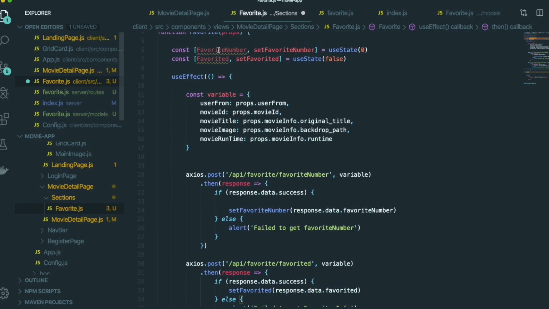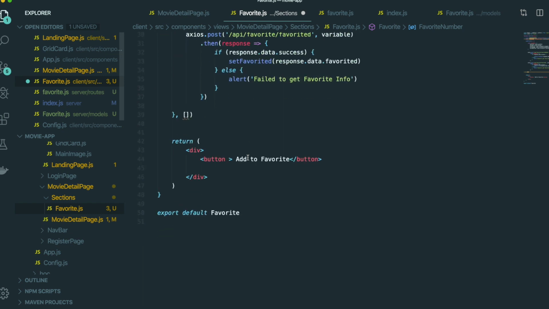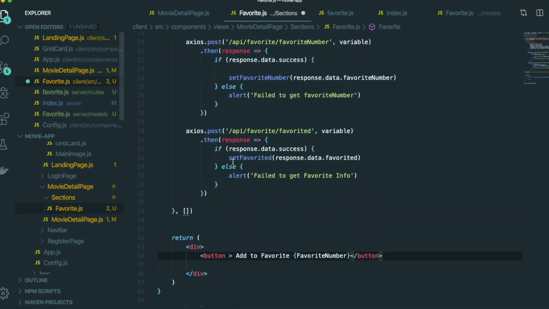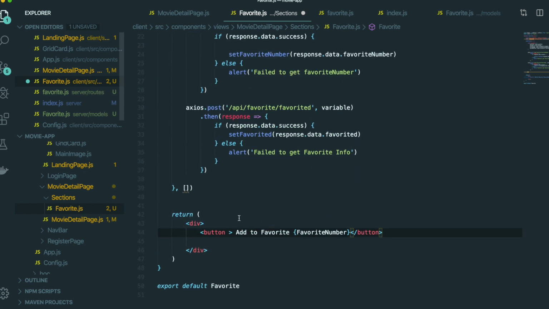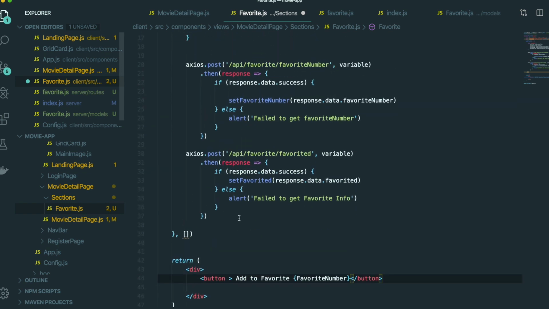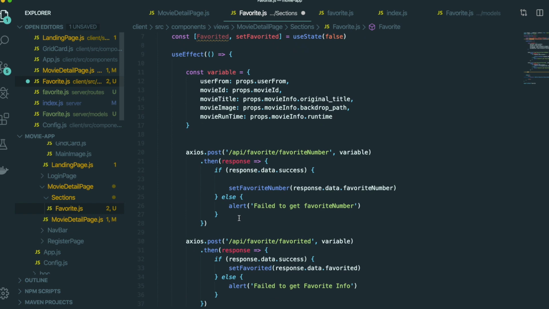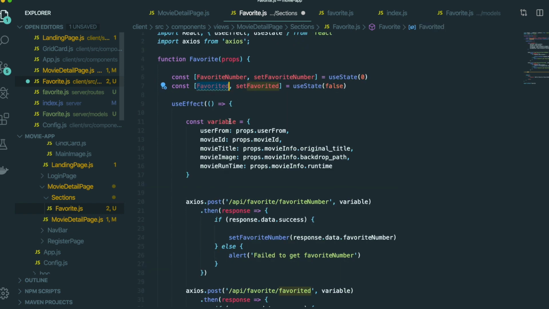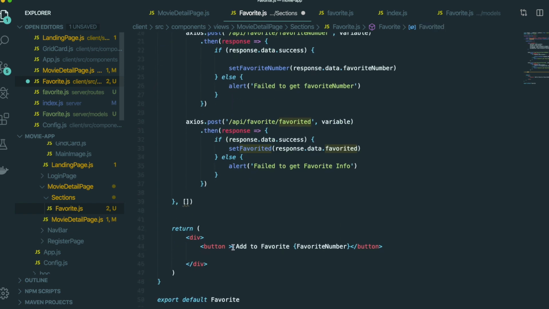So by using this favorite number like this, and then by using this favorited state.